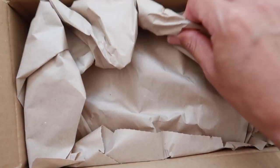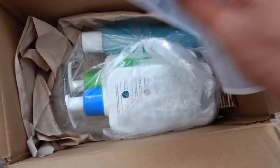Guess what, everyone? I had another delivery today and it is from Boots, as you can see. So I'm going to show you what I bought. Most of the items are skincare. If you have been following me for a long time, you know that I'm really into skincare. There are a couple of new brands I wanted to try because I've heard really, really good reviews about them. So I just thought, why not buy this? Let's do the unboxing because I've not opened this box. So now it's open and let's get into it.